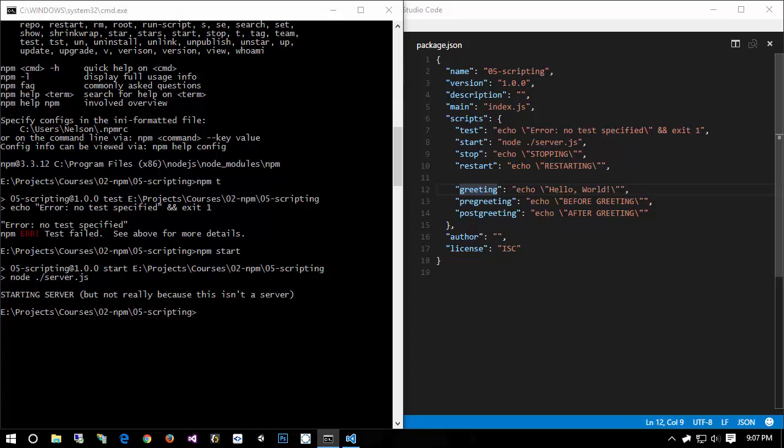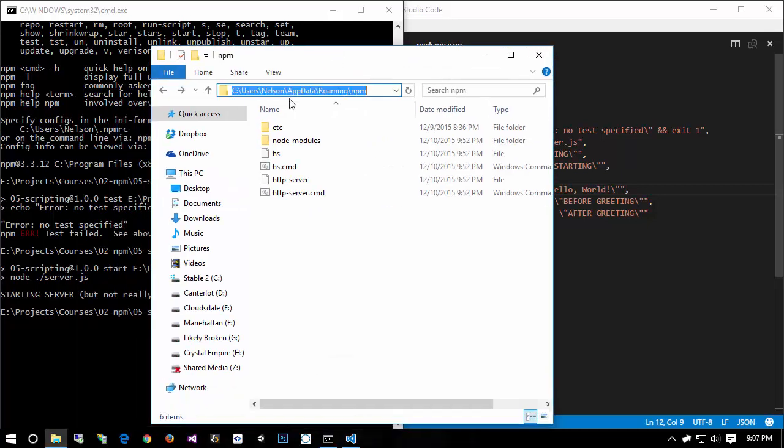But remember, we installed that globally, and then it went into my C users Nelson app data roaming NPM folder, and its executables were dumped out here into this folder so that I could actually run them. Because of course this directory is added to my path, so I can run these tools anywhere.